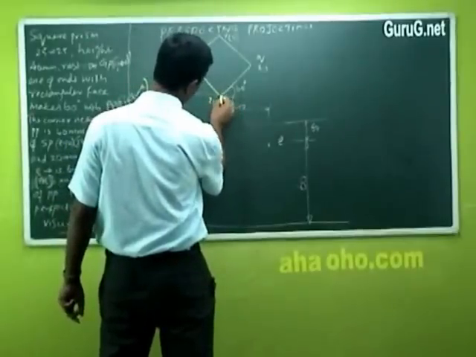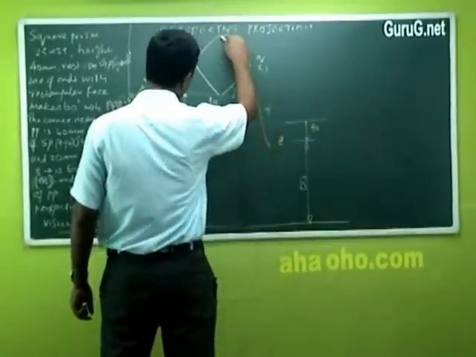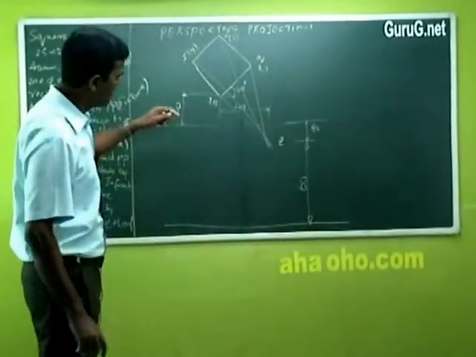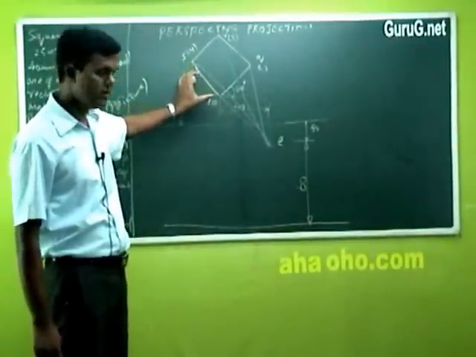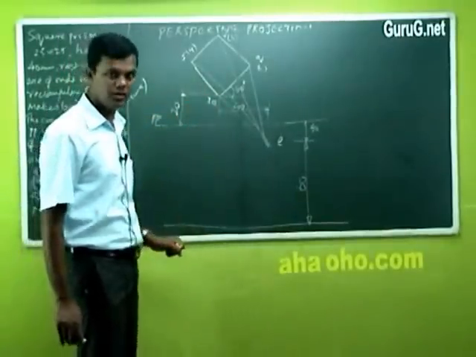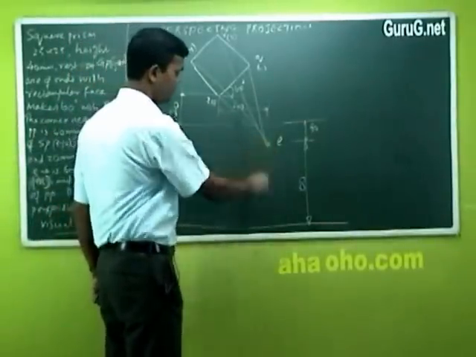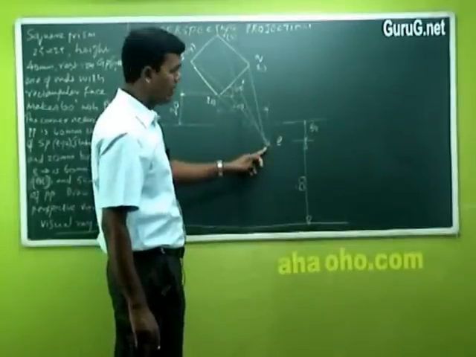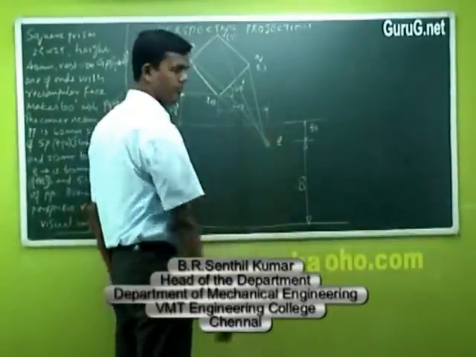All these first step points you join with the station point. I'm drawing a rough sketch; in your sheet the size of the object, the sides and the distances followed should be exactly perfect, only then you get a proper sketch. The steps followed are very important. So join this; the first point is this. When you join all these corners of the object to the station point E, what happens? That will make a cut in the picture plane. Is that right?